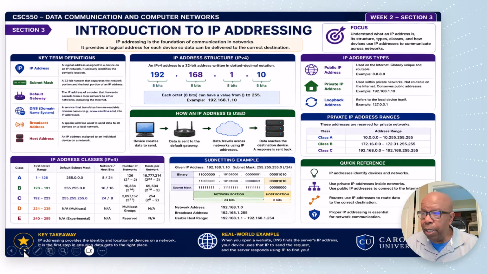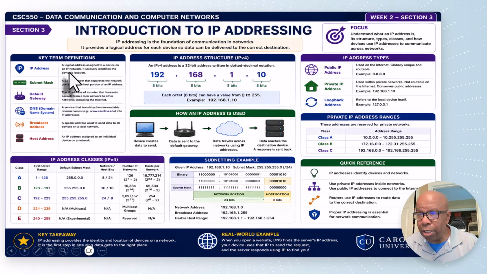Okay, introduction: IP addressing. IP addressing is the foundation of communication in networks. Okay, you don't do anything unless you have an IP address. Every node, think that you had a company that had 5,000 laptops connected to the network. Each one of those 5,000 laptops has a unique IP address. Now that IP address may be private, or it may be public, but every node that's connected to the server or connected to the network must have an IP address. So that's what's being explained here.